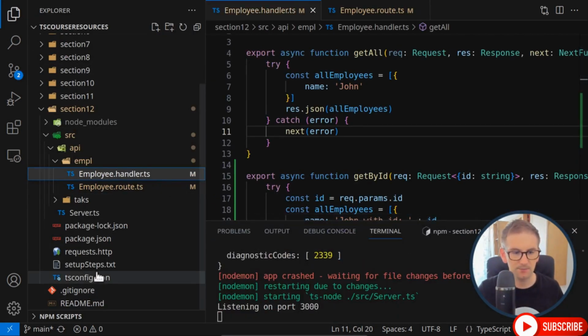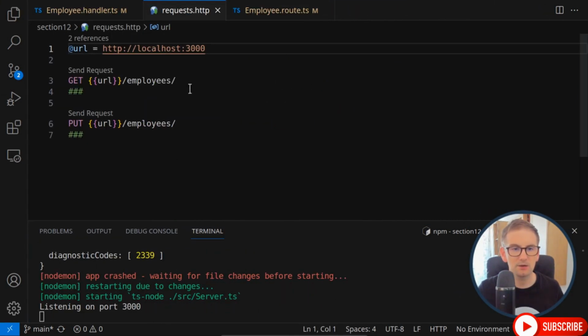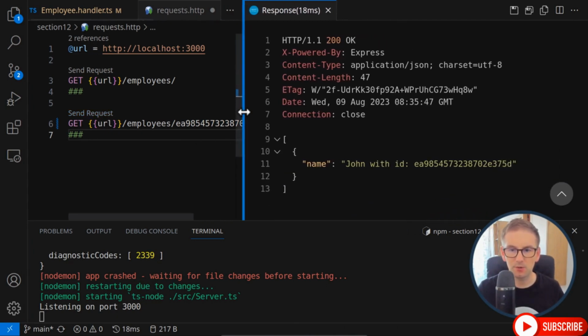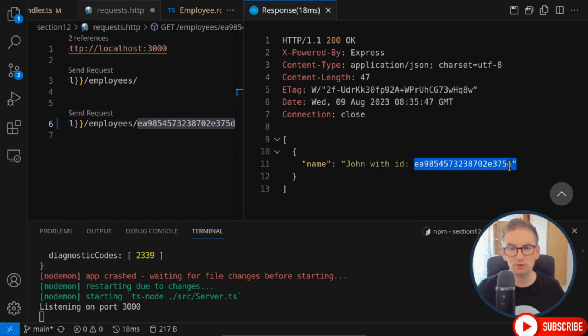Well, it started, and let's make a request for our employees, and let's just pass right here a simple random ID. Let's see if this is working. And as you can see, if we look at the response, we are successfully passing this ID from inside our request to our response. Of course, we won't do this. We just want to make sure that we are getting the information from our request and we can do something with it. Well, we will see what we can do with this information in the following lectures.